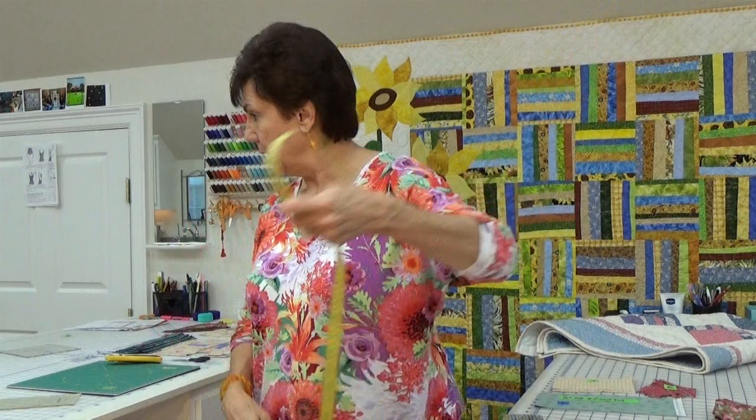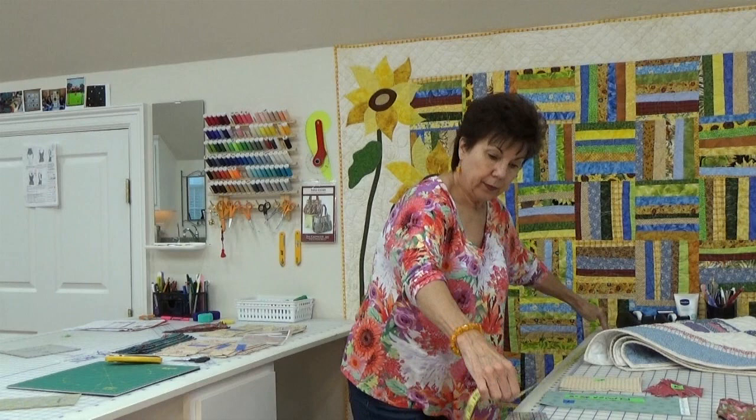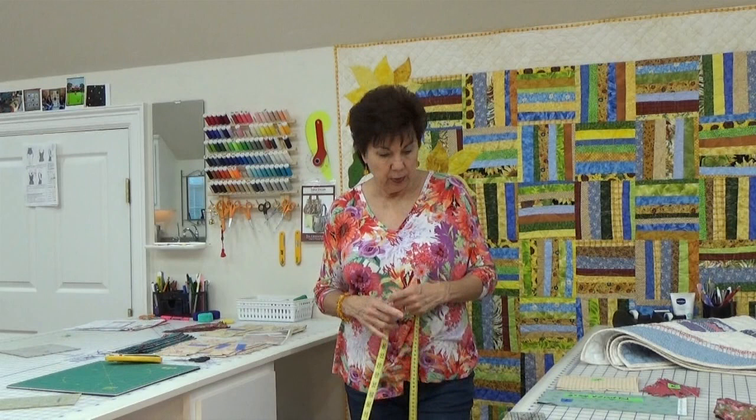Okay, let me see how wide. 40 inches, that one's 40 inches wide. And this one is 40 inches wide. And they're both 72 inches long. So 40 by 72. And you know, the other day I had them butted up together. And, oh, it was really, really nice working with them that way. But I needed to get something out of the drawer, and so I had to push them apart. So anyway, that's all I can tell you about that.